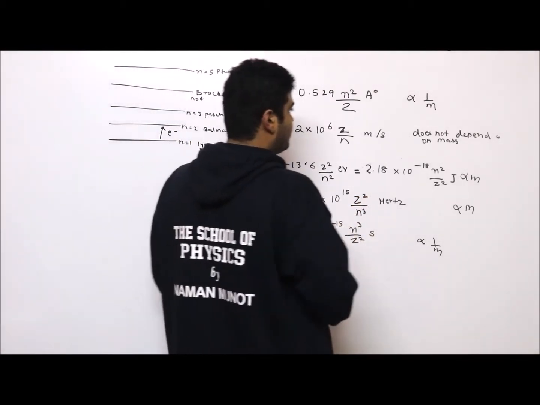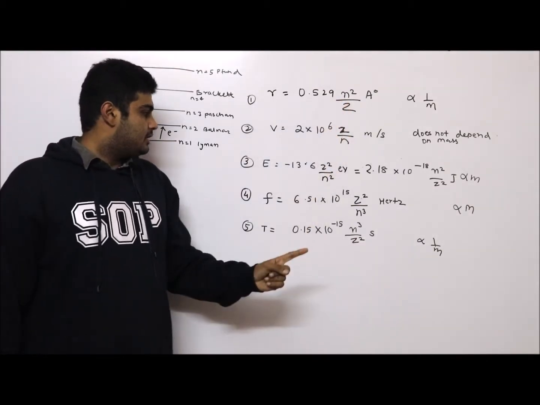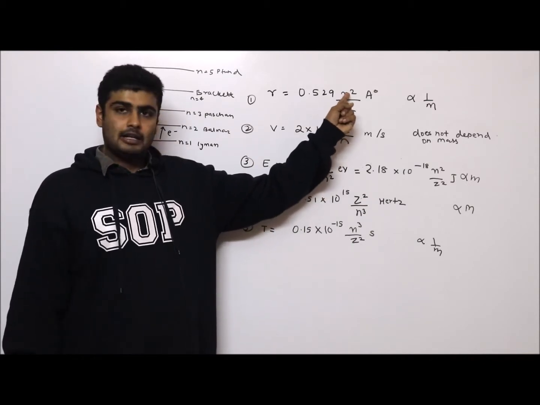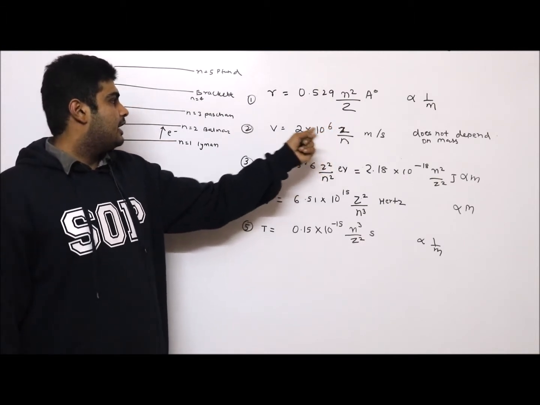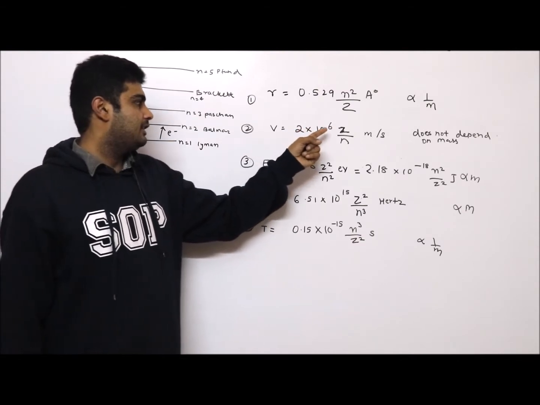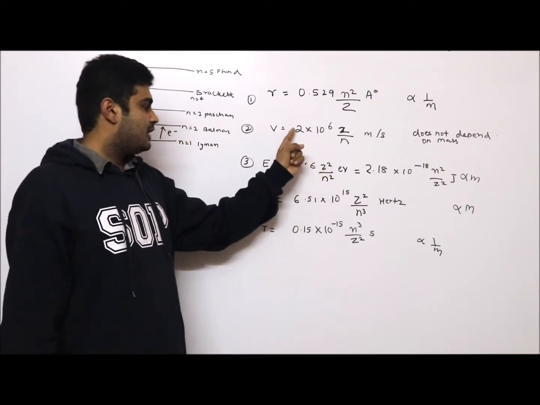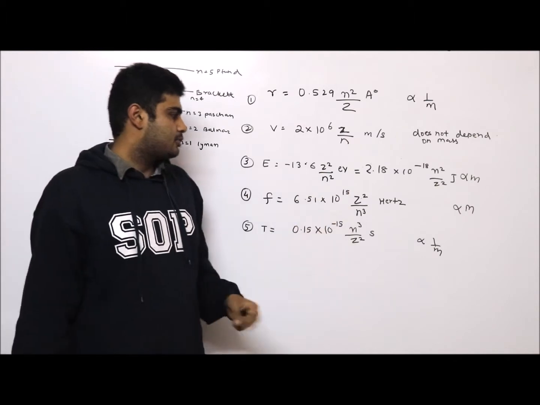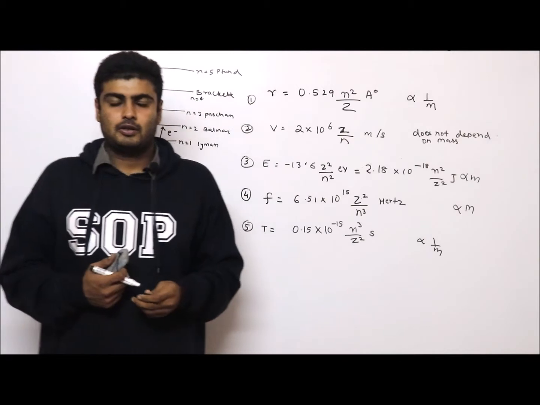The thing that we are going to see is that radius and time period both have n in the numerator and Z in the denominator, so this is n square by Z. Then velocity, energy and frequency have Z by n. So you can remember like this: v is directly proportional to Z by n, E is directly proportional to Z square by n square because we have half mv square, and for frequency we add another n, so frequency is directly proportional to Z square by n cube, and time period is obvious, it is n cube by Z square.